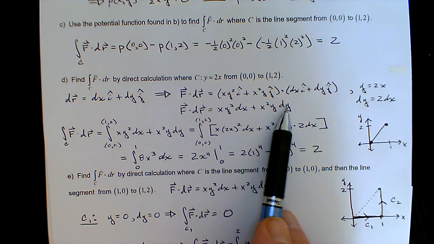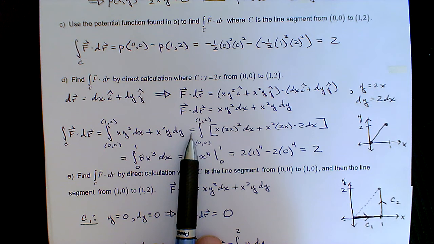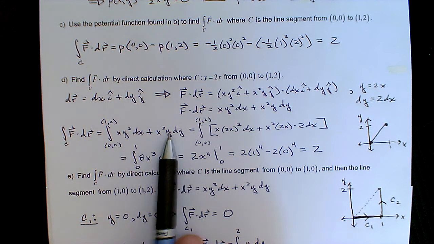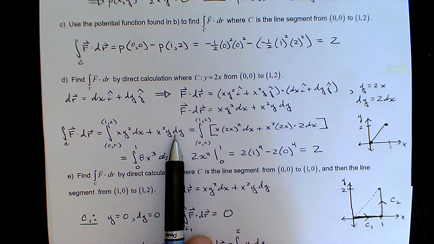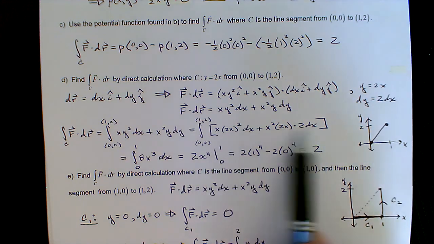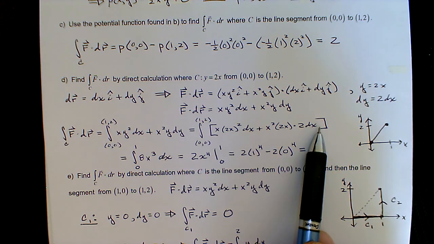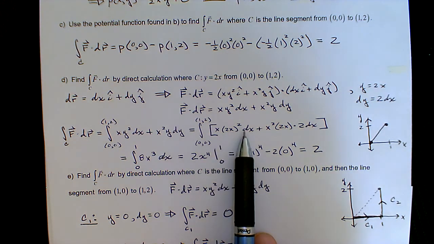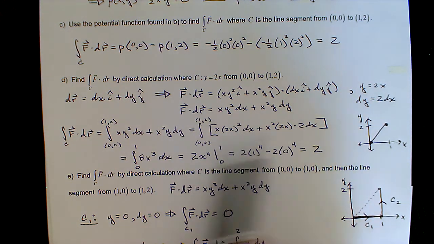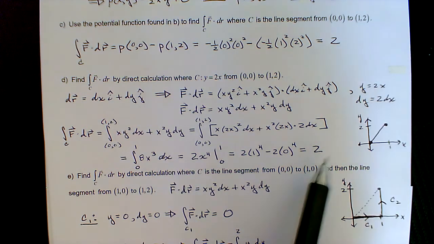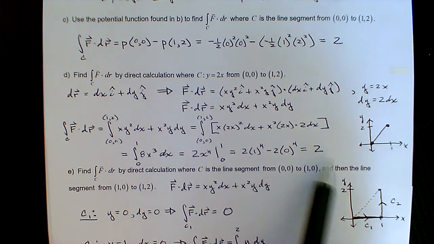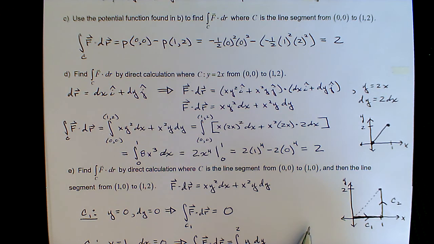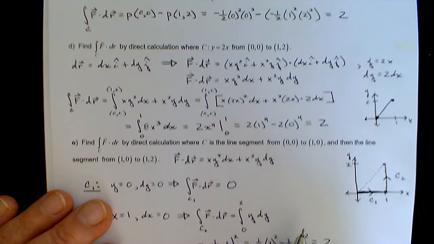And then you're going to have to get everything in terms of x and y, or sometimes you can get one integral in terms of x and another in terms of y. This one, I just got everything in terms of x. But sometimes you have to mix them, but they have to obviously match. And then we crunched that down and we were able to prove that it was actually true.